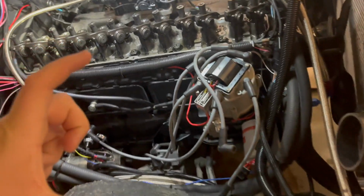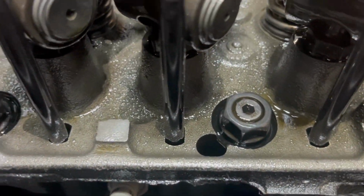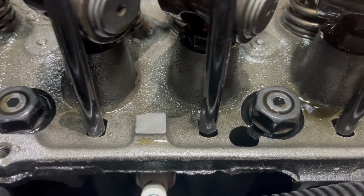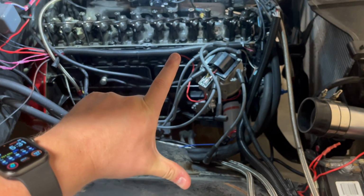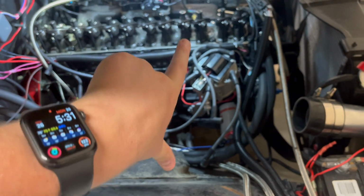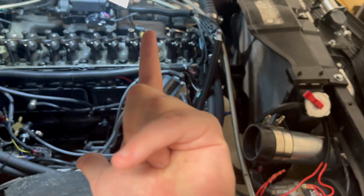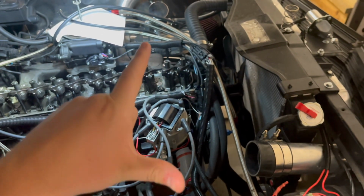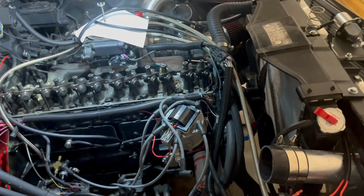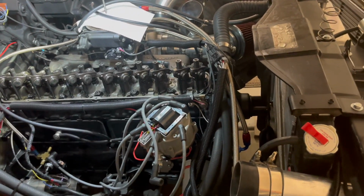In these engines they have little slots for the push rod to move up and down in. So the only thing I could think of is if it was ever so slightly bent, it would make a click, click, and then move in the channel in that slight bend, and as it rotated back, it would start hitting the other wall and click, click, click, nothing, nothing, nothing, click, click, click, then it would move in the slot. Unfortunately, I took all of the push rods out and checked them all, and they all seemed fine.